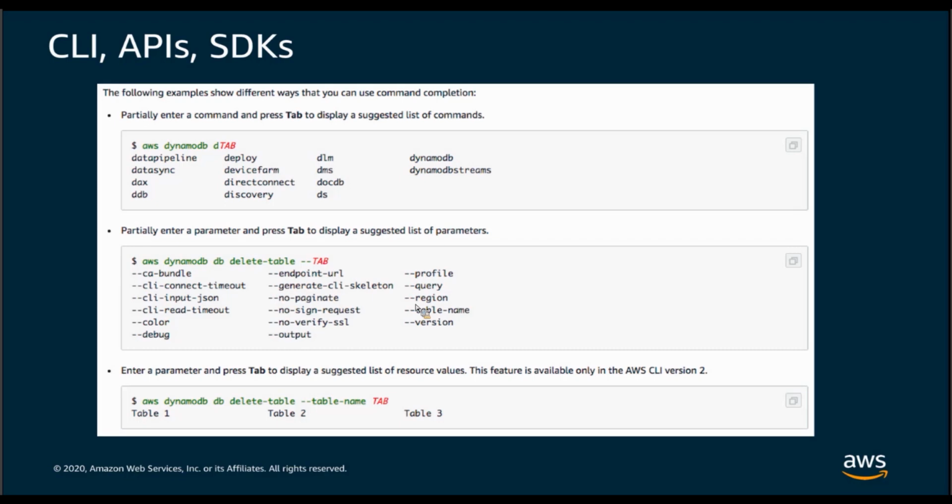And I want to call out that we recently moved to a new version 2 of the CLI as default. And if you haven't upgraded, I'd highly recommend taking a look at that. You can see here some really nice features of the CLI where you can use tab for automatic completion. And one of the things that I think is really cool about version 2 is we've extended on that, and you can now actually do tab completion for your DynamoDB table names. So the cool thing about this CLI is actually that you can build really pretty complete DynamoDB applications using simple shell scripts.